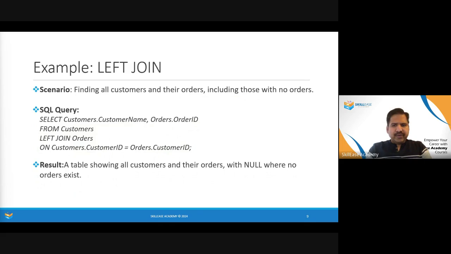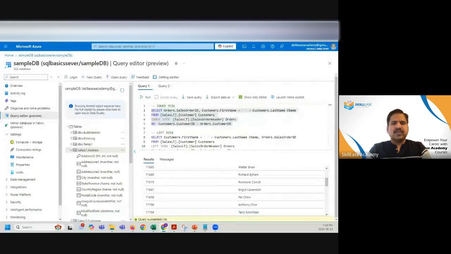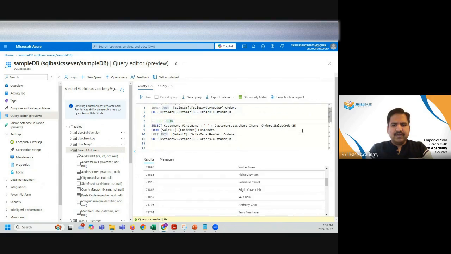To give you a live example, let us go back to our practice. Now, here we have the second example for the left join. Similar to our example, we are joining the customer table with the order table, where customer ID and customer ID from the order table match.